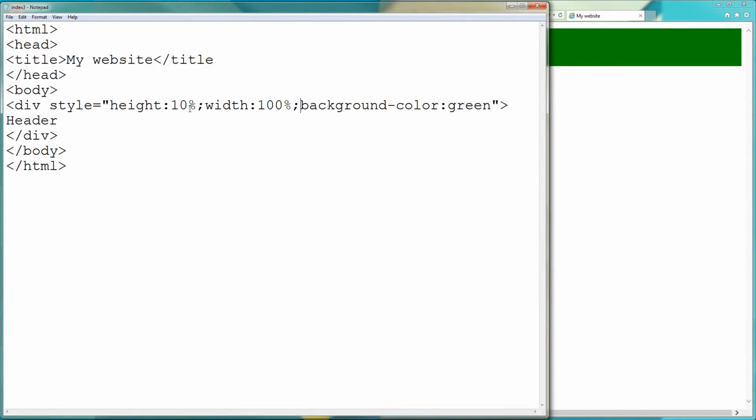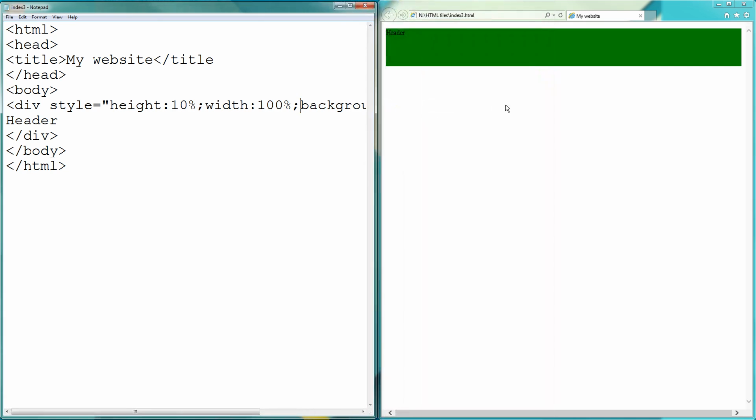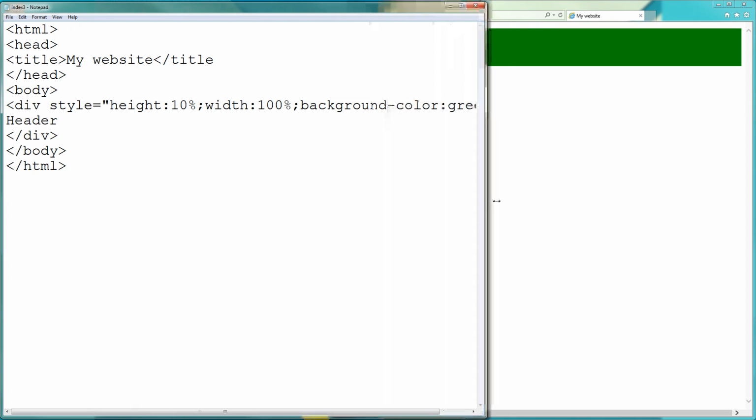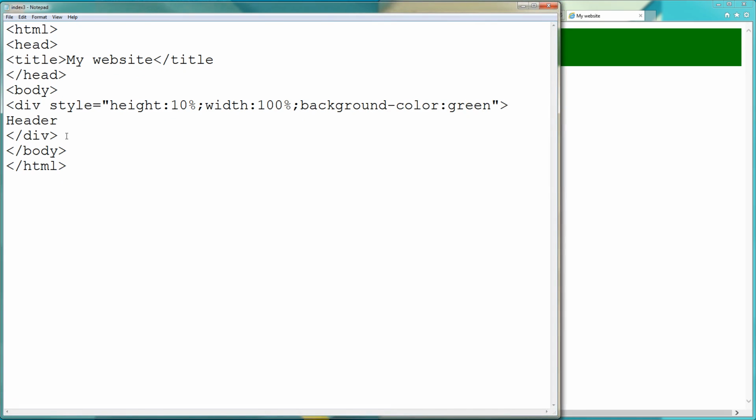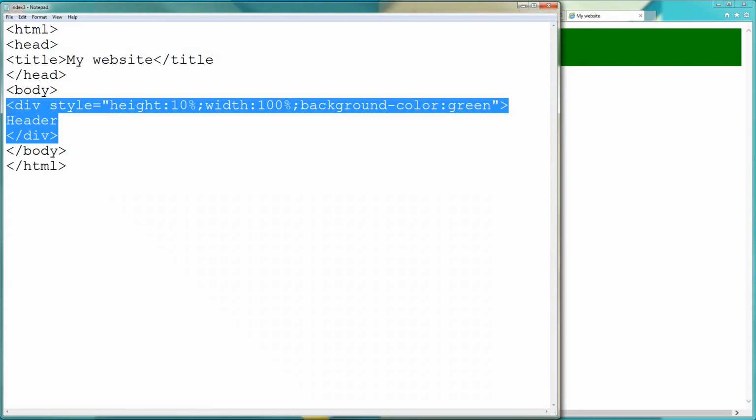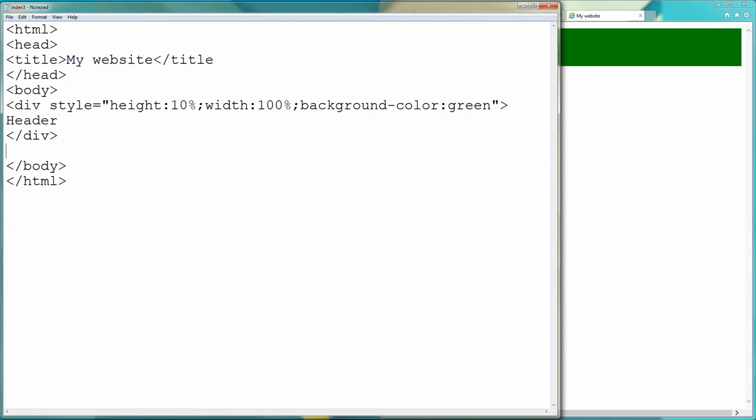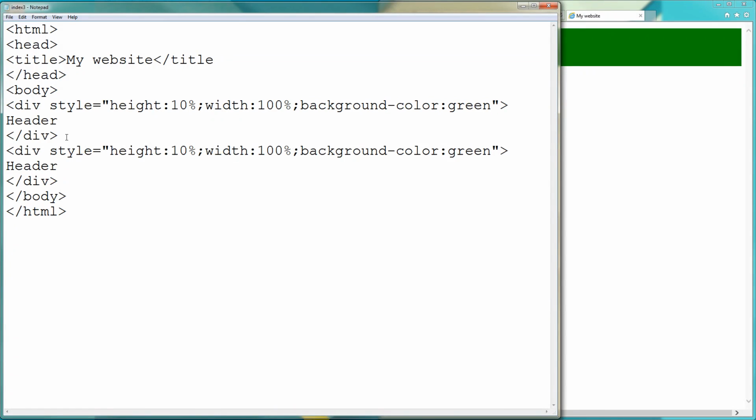So I've got height colon 10% semicolon, width colon 100% semicolon, and then background colour, spelt the American way without the U, colon green. So if we have a look at that, what that looks like now, there we go, all good. Now as I've got this, we can be a little bit creative. As we're in computer science, we don't like to do things too many times, so I can just make my screen bigger. If I select everything from this closing divide tag to this opening divide tag, I can use Control and C to copy. If I click there, press return, if I Control V, I've now got another one.